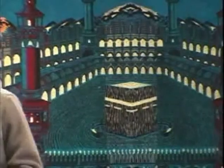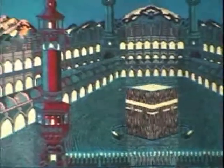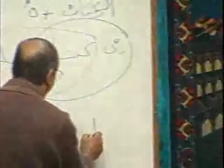Start from min. Minhu, minhuma, minhum, minha, minhuma, minhunna, minka, minkuma, minkum, minki, minkuma, minkunna, minni, minna. And if I say anything, brother, you will be able to do it. Just for the sake of fun. This is what we'll do in book 2, but I'm doing it now, because it is in the Quran.